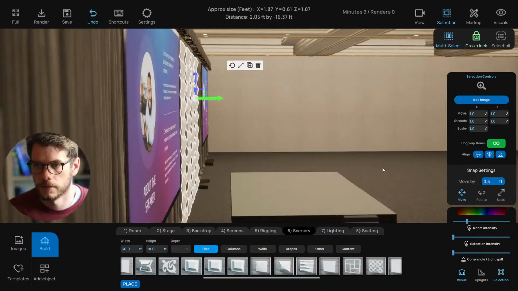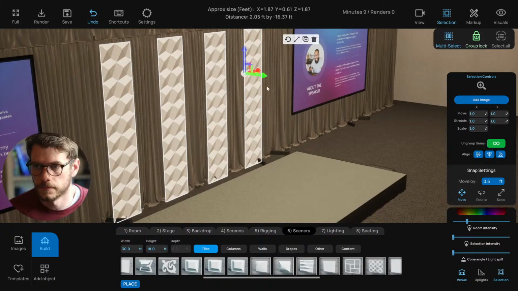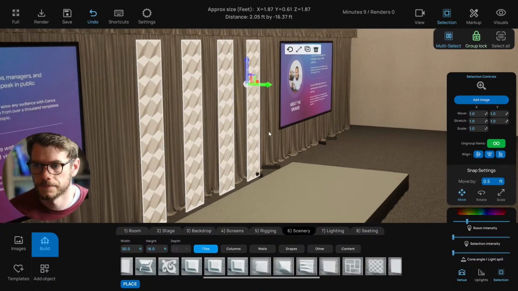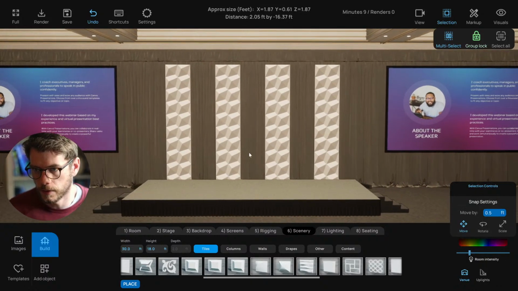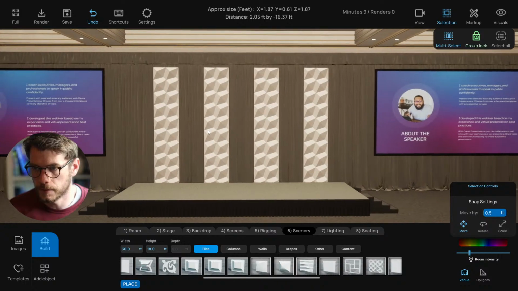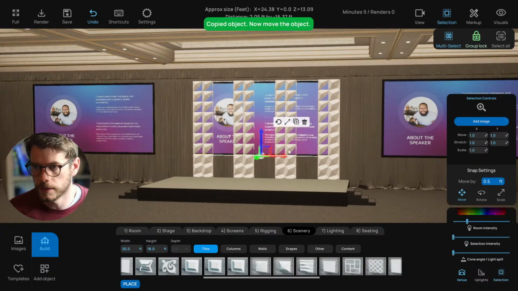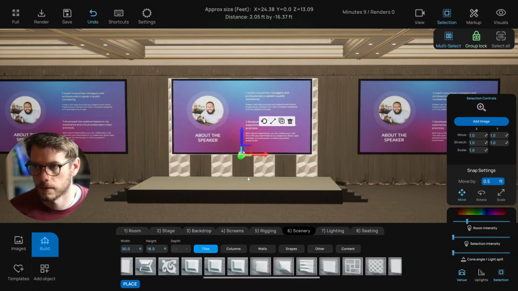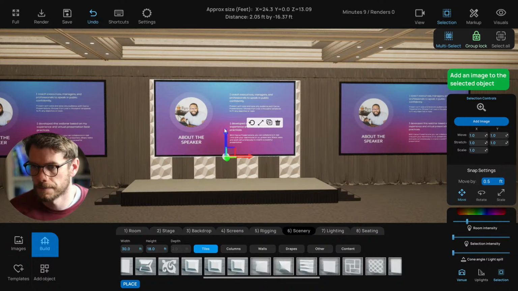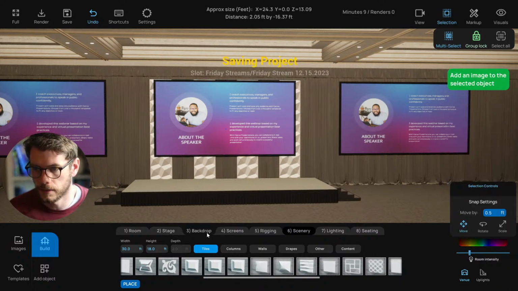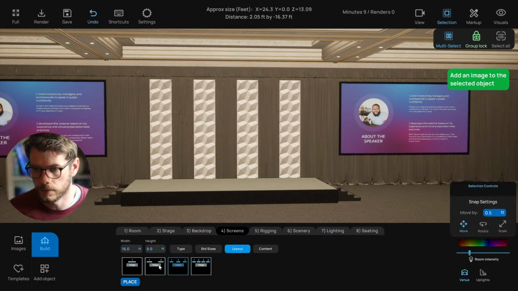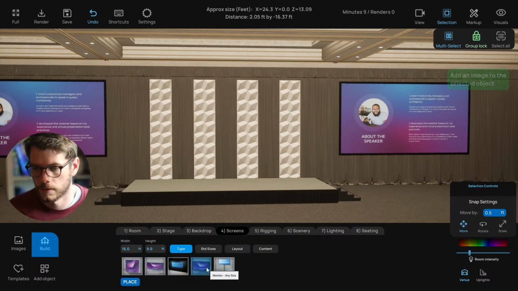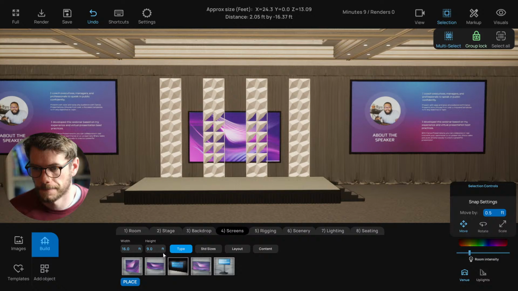Say these are hung from this truss here. And what I want to do is put something in front of them. You could do another screen like this, sitting in front of it. Let me delete this guy and I'll do one screen in the middle here.